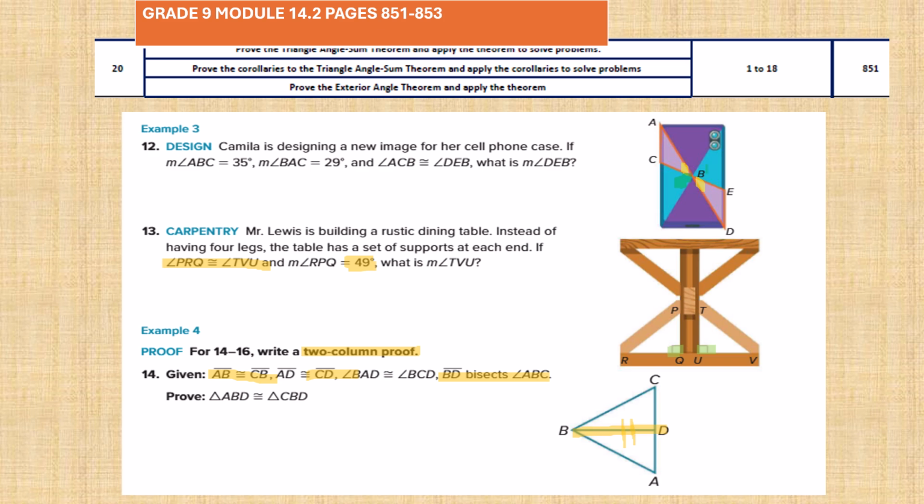So we know that these two angles are equal to each other because they are vertically opposite, and then these two angles are equal to each other. Also remember, when you are calculating, if you need to use the straight line, all these angles will be equal to 180 degrees. So using your knowledge of vertically opposite angles, angles on a straight line, you would be able to complete this very, very easily.